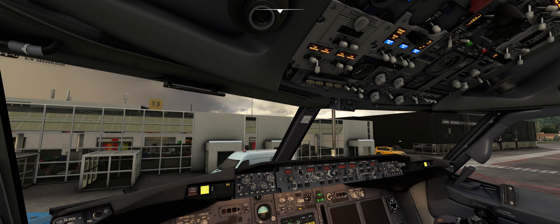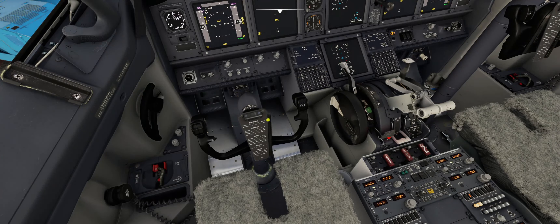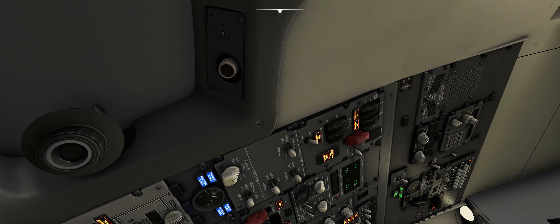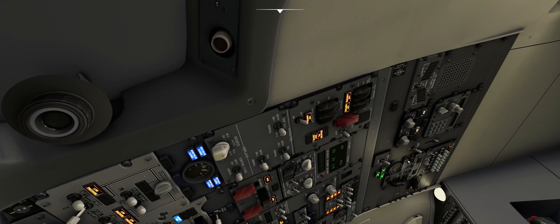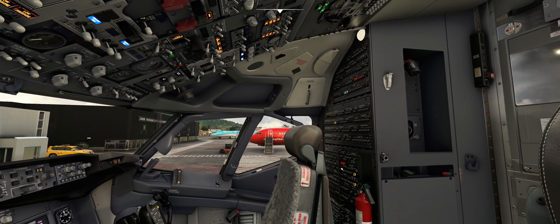Now look at the cockpit — we have APU on bus. We perform the fire test once again; it's okay. We perform the cargo fire test; it's okay. We go through PSEUs, leading edge devices, IRSes, and now we get to a very important part: crew oxygen — that's okay. All warning tests are okay, and we check all the circuit breakers.